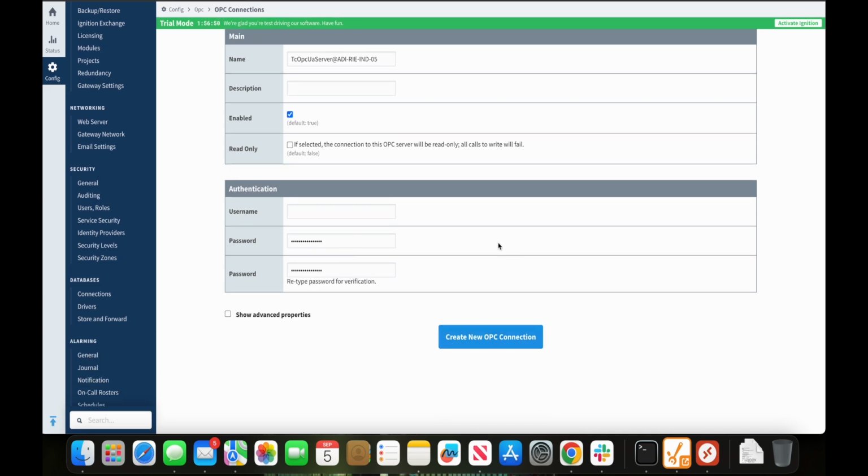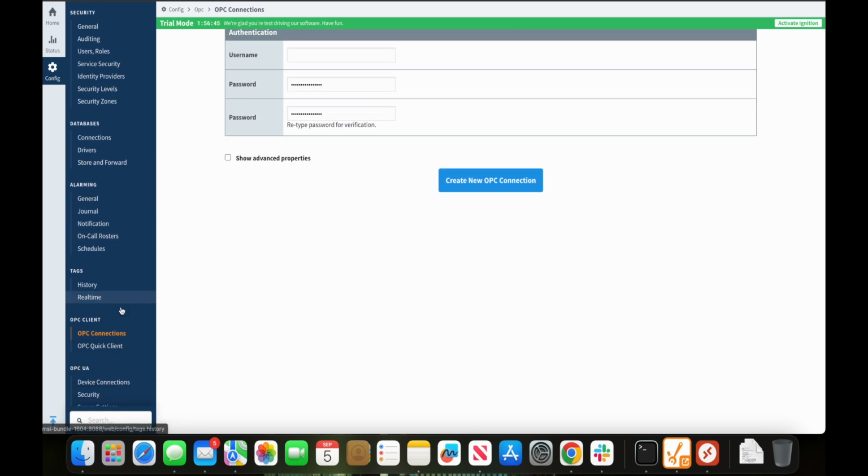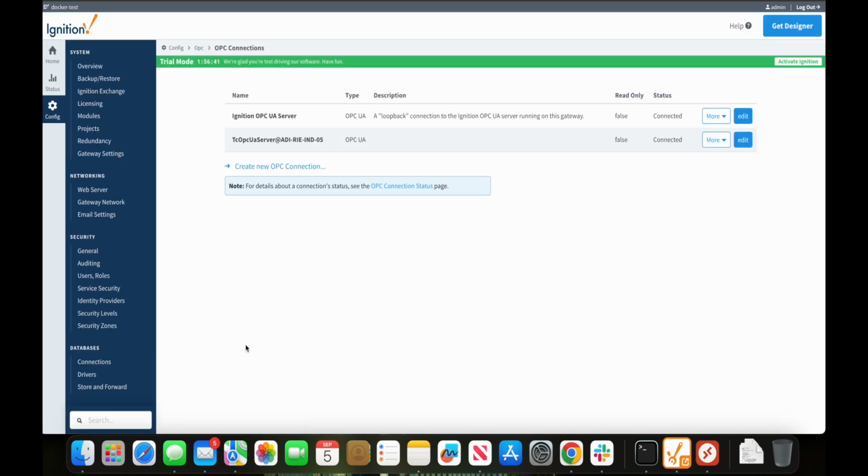Then you press create OPC connection, and if everything goes well, I'm going to get out of this because I already have a connection, you should see something here. And if you have done your configuration right, the status will be connected here.